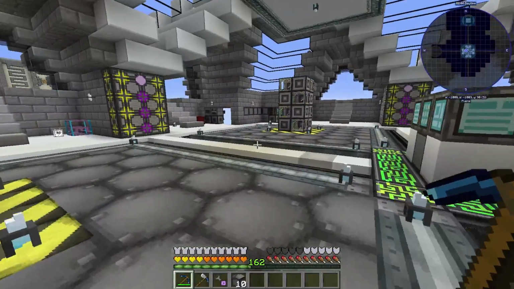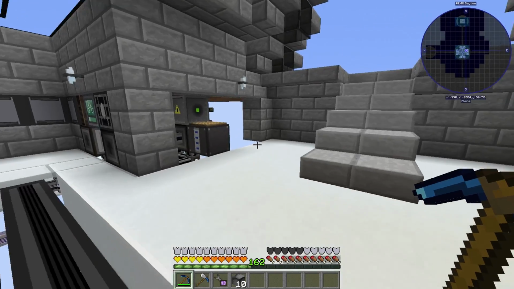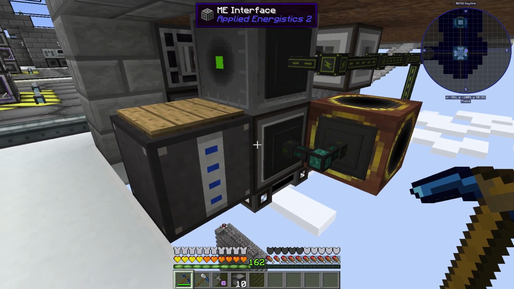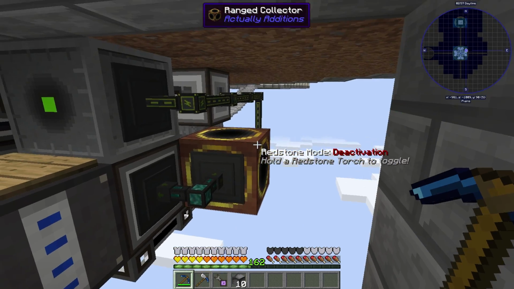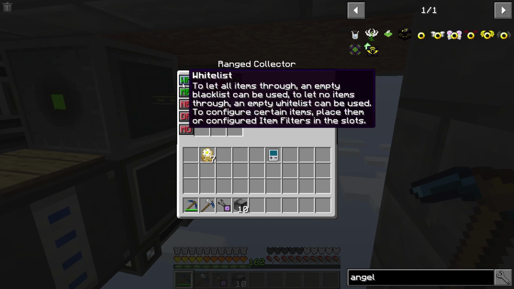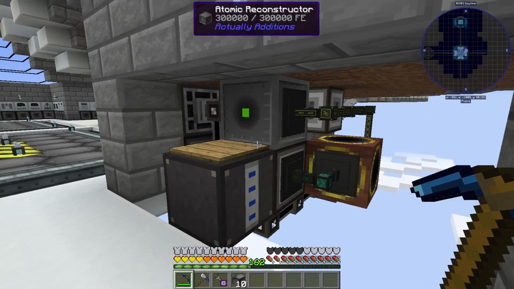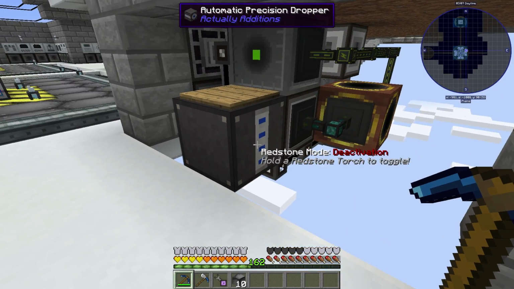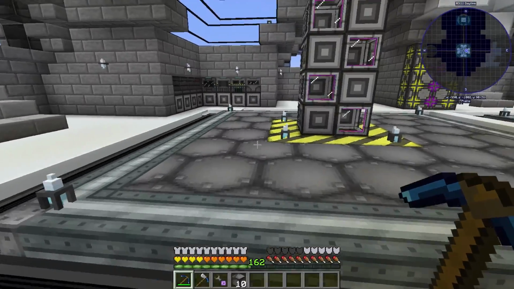I did automate the Reconstructor as well. Probably show that really quick. It was really easy. I mean, we already automated it once. The only thing I had to add to it was an interface. So the interface is pushing into the Reconstructor, and then, you know, the recipes are sitting there, and I did the whitelist with the range collector. So really easy to do. Just got that done. We had that going for what? Was it soul sand? Yeah, soul sand, I think. I think that is what we were doing it for. Anyway, it's done. It was super easy. Nothing really to worry about.